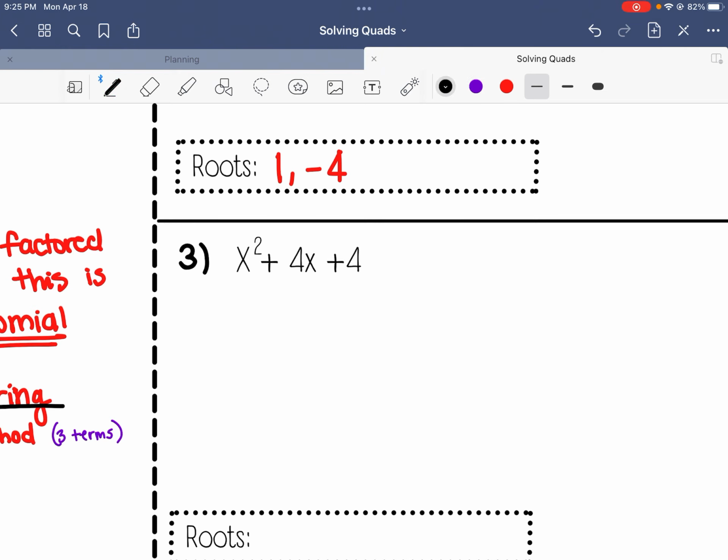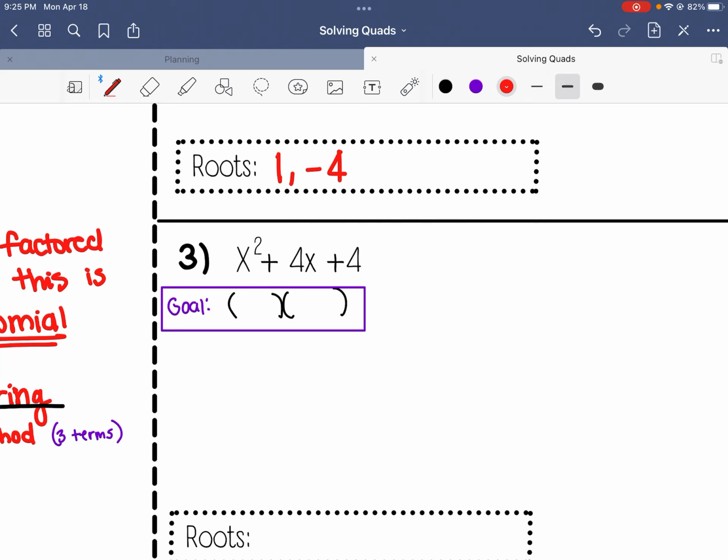So let's go ahead and treat this. We're not going to set it equal to 0. We're just going to treat this as a polynomial, and I want to get it to factored form. So my goal is to make it look like this, because when we have it like this, we can use our cheat of just flipping the signs.